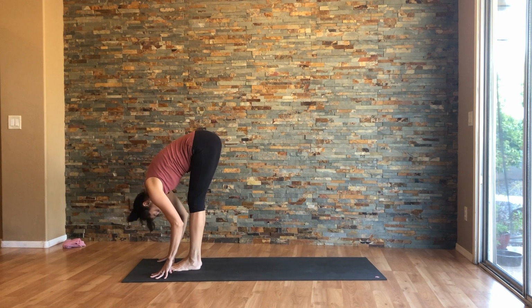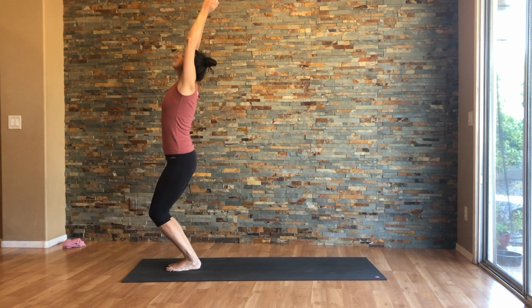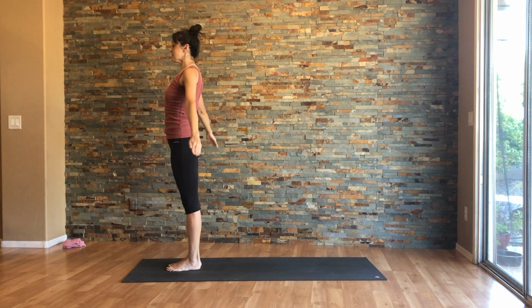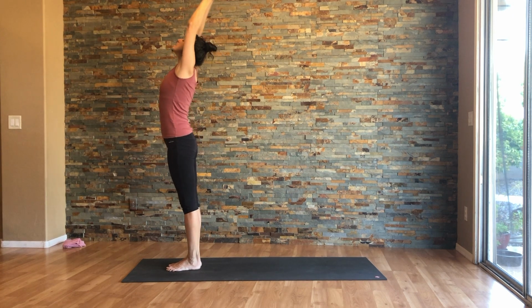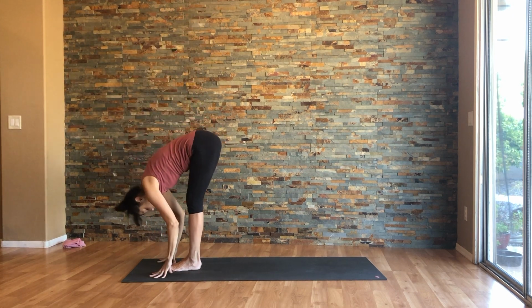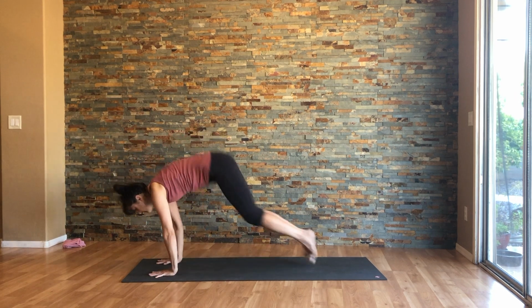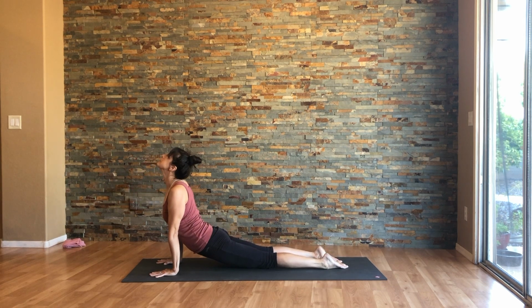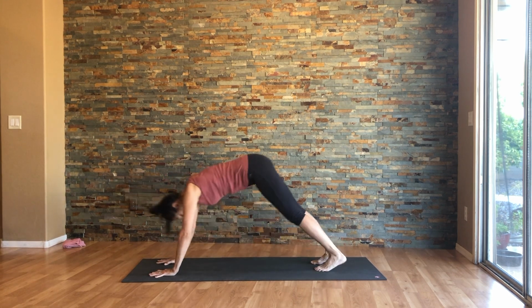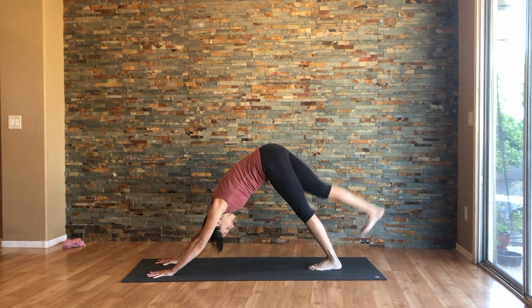Jump or step up to the front of the mat. Inhale, flat back. Exhale, forward fold. Come into chair pose, and then up to standing. Inhale, arms up. Exhale, forward fold. Inhale, flat back. Jump or step back, taking your vinyasa. Back into down dog.